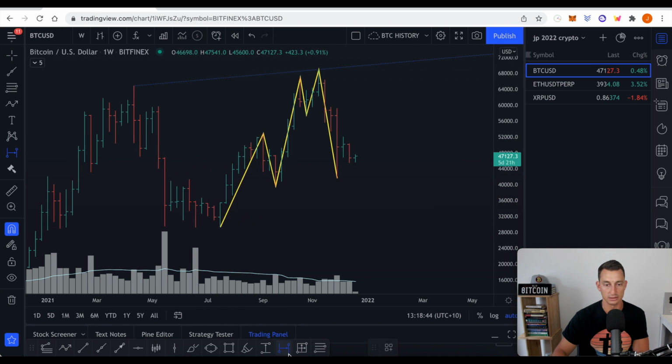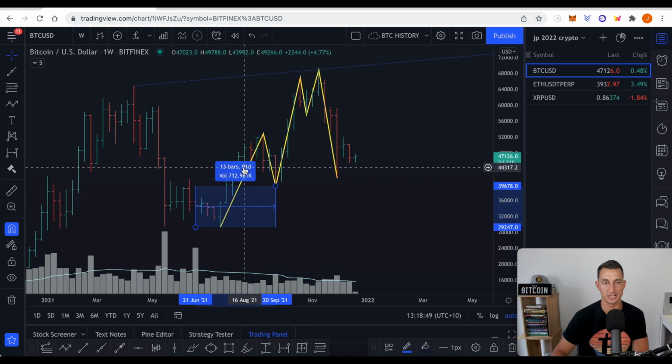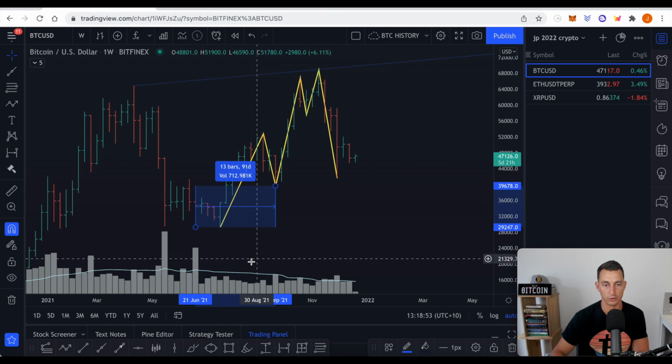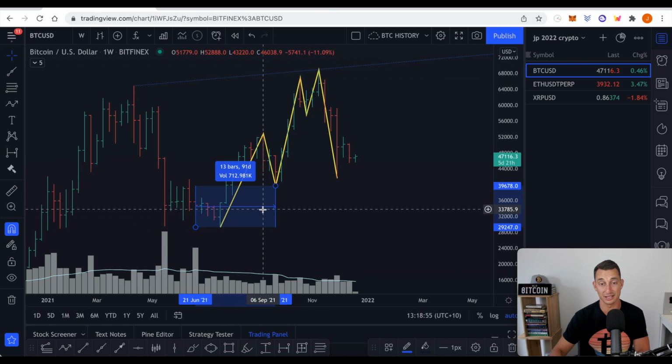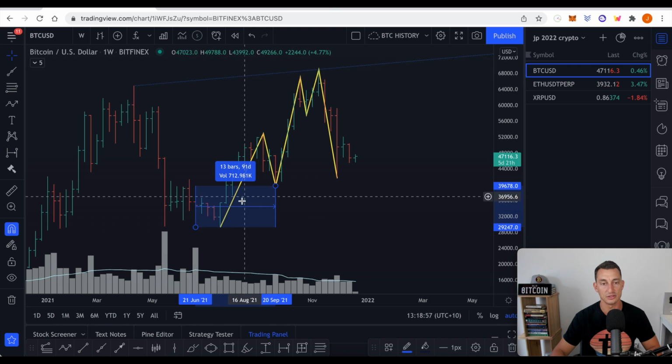This one is the time frame's low. We're going to go to the next low, 13 bars. So it's a weekly, about 91 days, so 3 months. We don't really need to know the volume for this particular scenario, but that's going to tell us the distance that we're using. Now, if you don't want to use this, the tool stays on the chart.